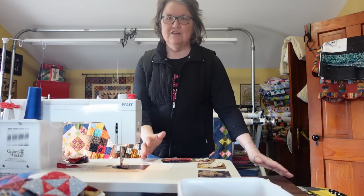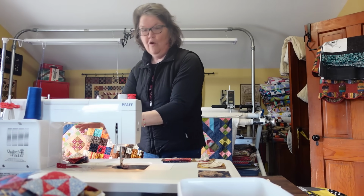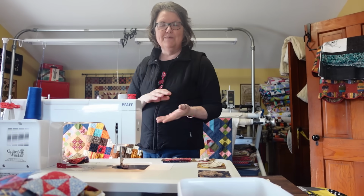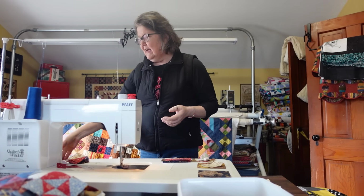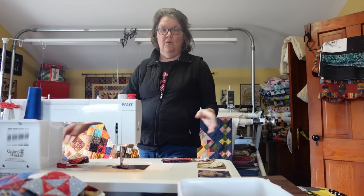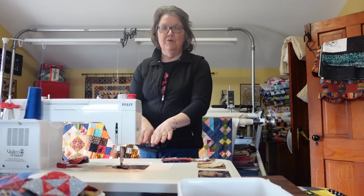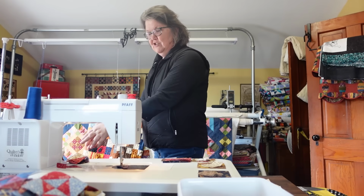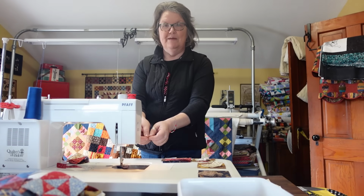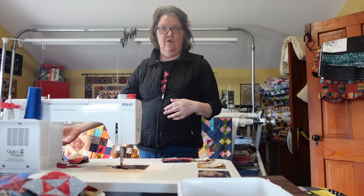Well, my main project I keep on this side of my machine, and over here is where I keep the small pieces for my secondary project. That's my leader and ender project. All of the pieces for this are on this side. So if I want to grab 2 pieces to put in as an ender, I just swivel my chair a little this way, grab those 2 pieces and put them through. And then I'll clip those off and I'll set them back over to this side to keep the 2 projects separate.